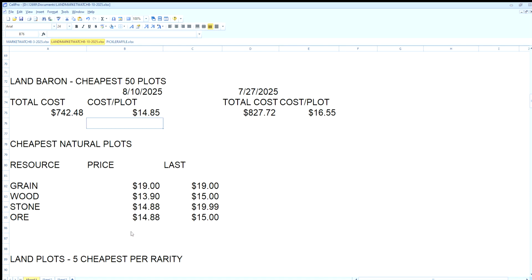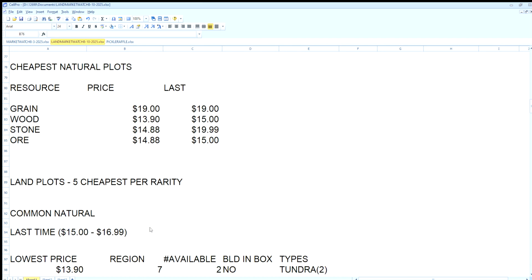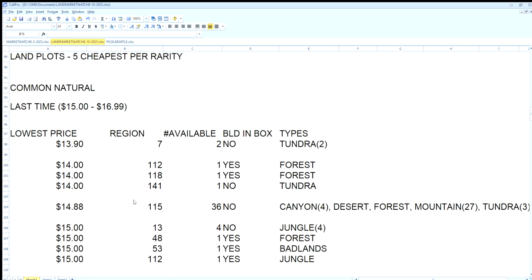Okay, land plots, cheapest 5 per rarity, starting with the common natural. 2 weeks ago, 15 to 17 bucks for a plot. And like I said, there are a couple under 14. In region 7, $13.90 for 2 tundras. And then you're looking at $14 in regions 112, 118, and 141. Region 115 has 36 different plots available for just under $15, $14.88 a piece.